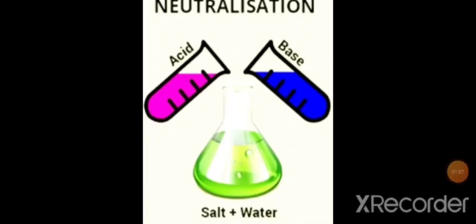Today we are going to discuss neutralization. Okay, when two different chemical substances join together, they give us some new product, that is neutralization. Already we know acid and bases. Now the acid and base joined together give salt and water. This is neutralization. Okay, already I said the acid is below 7 pH value, the base is above 7 pH value. Okay, do you remember?